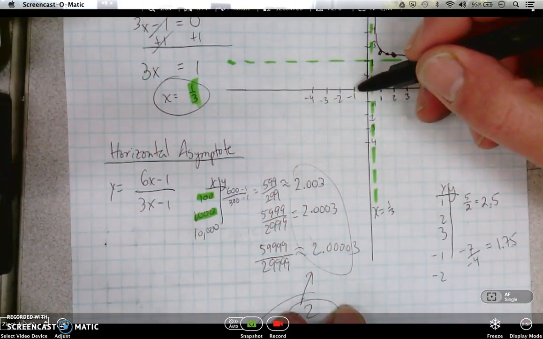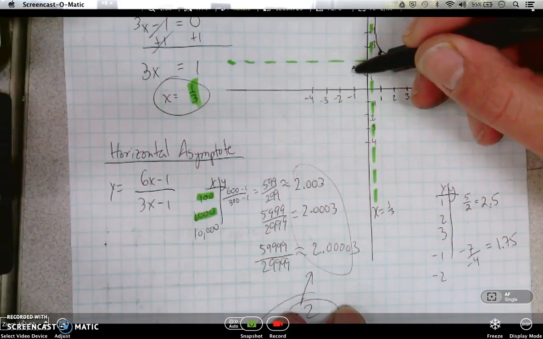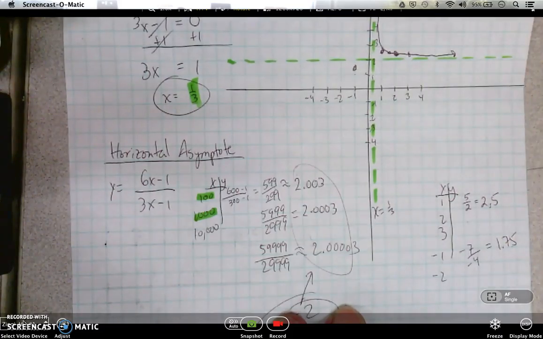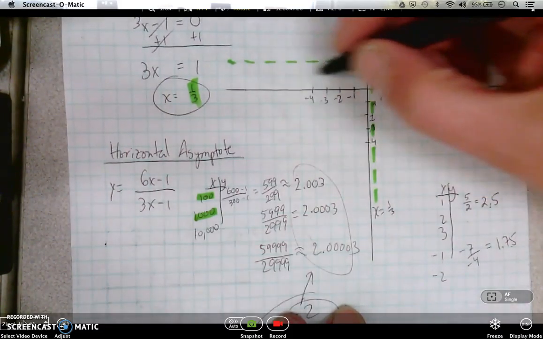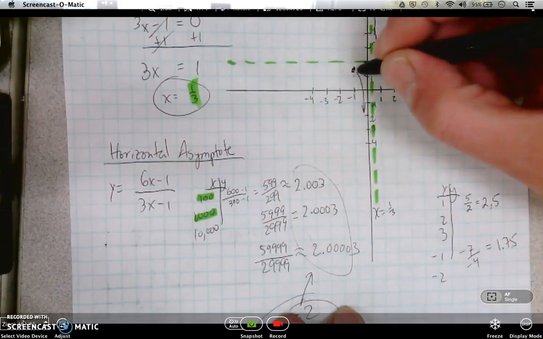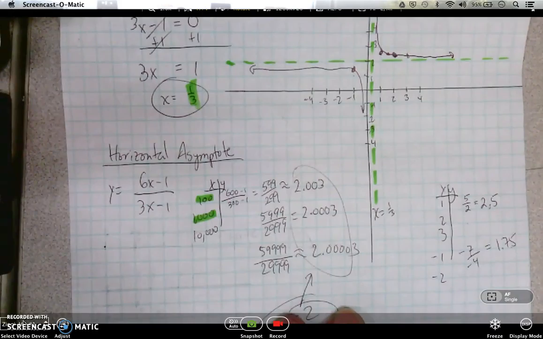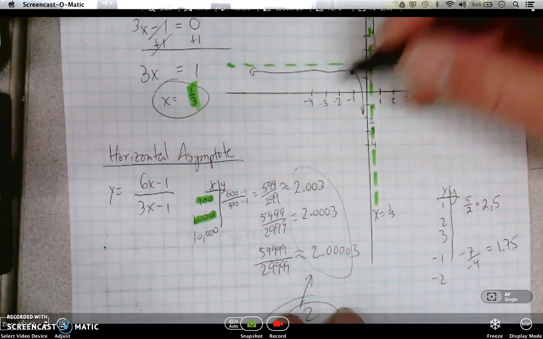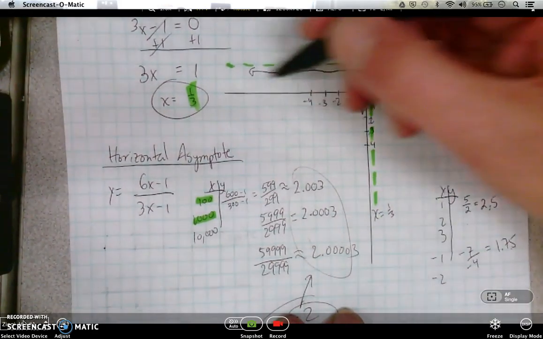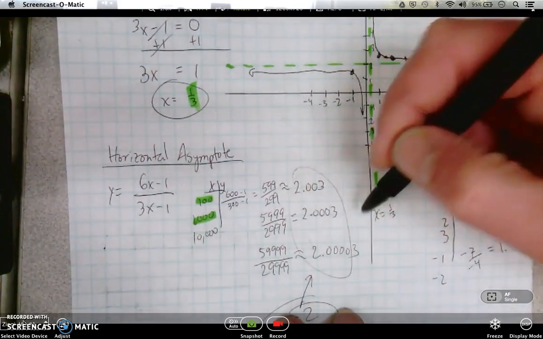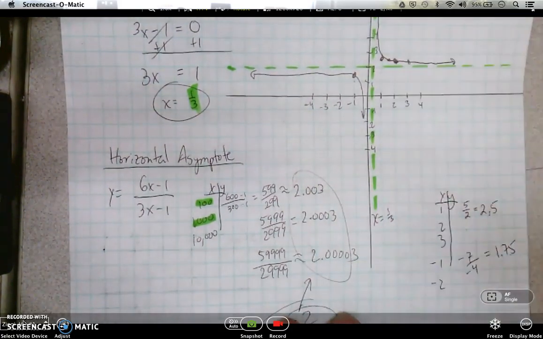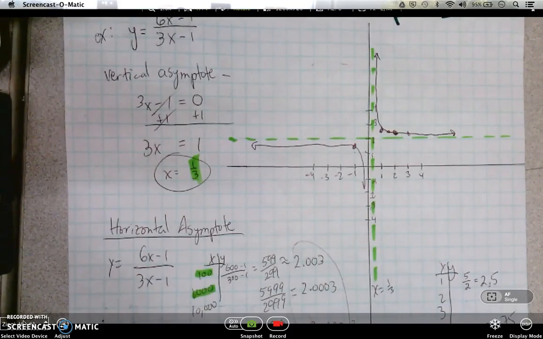So we go across -1, up 1.75. That's a point up there. So since we know it's there, it's really going to look like this. Okay, we should try some more points, but for the most part, once you know where it is, we know it's going to smooth out to the horizontal axis and shoot down towards the vertical axis. And that is your graph.